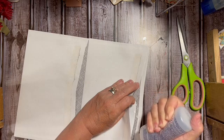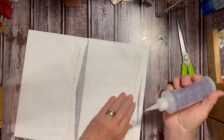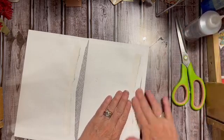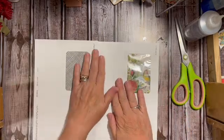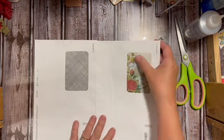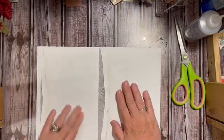Okay, so now I'm going to go ahead and put my glue on here and my glue on there, and my little picture is stationary inside. So this is what I have. This envelope has attached here. This is actually glued on the inside, and we are ready to cover this.